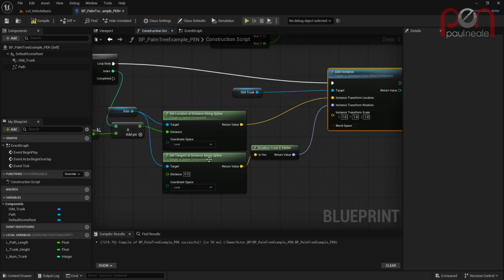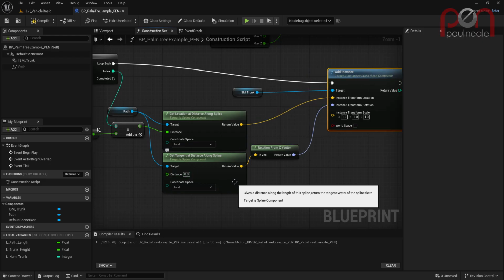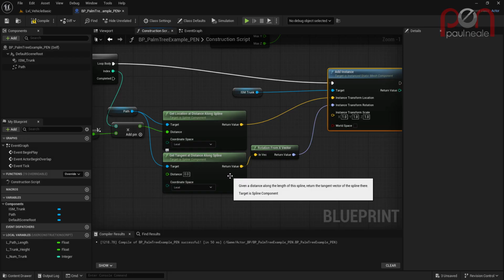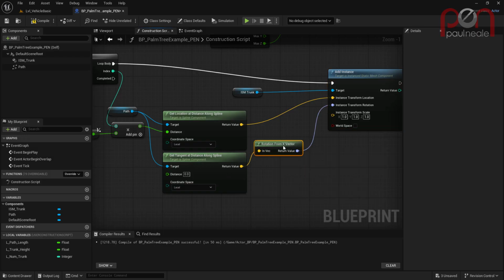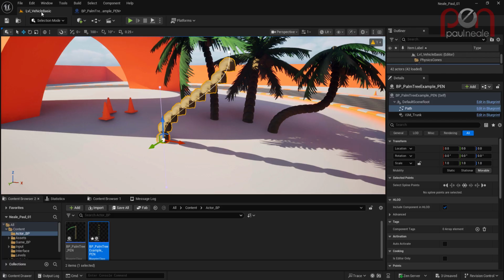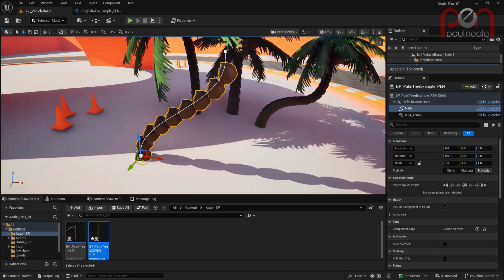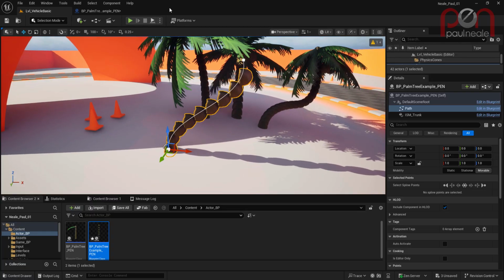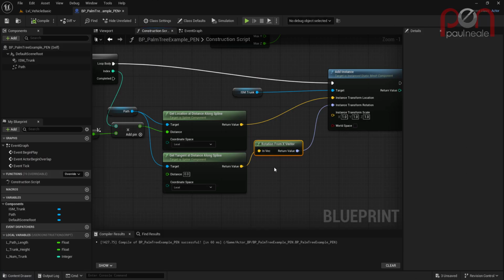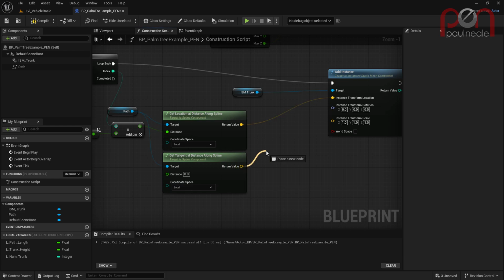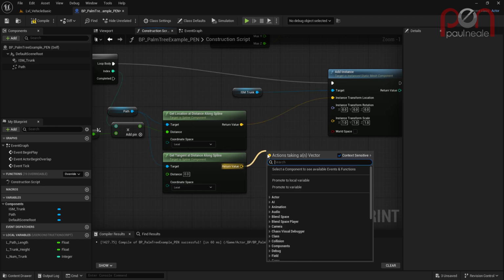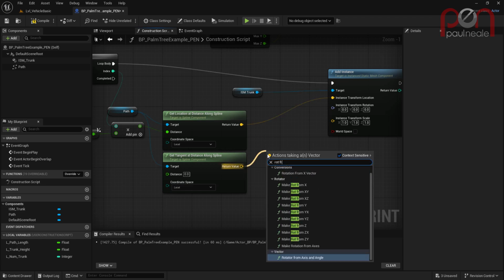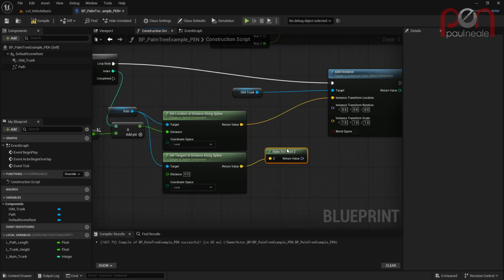And so what it's doing is it's taking one of the vectors pointing out of that X, Y, and Z, and it's turning it into a rotation. Okay, and if I say compile, you'll now notice that they are rotating along the length, but not the way we want. So what we really want is a rotation from Z-axis, that should get it.